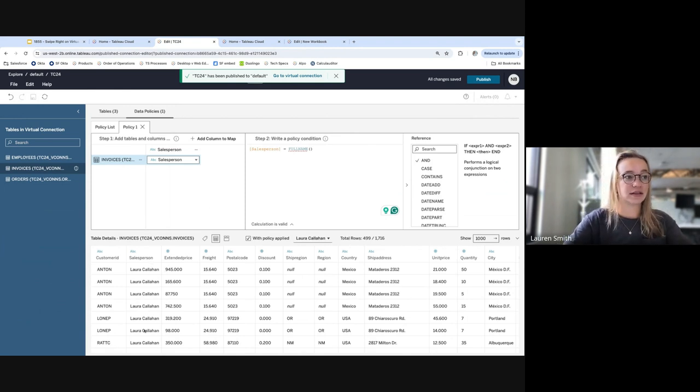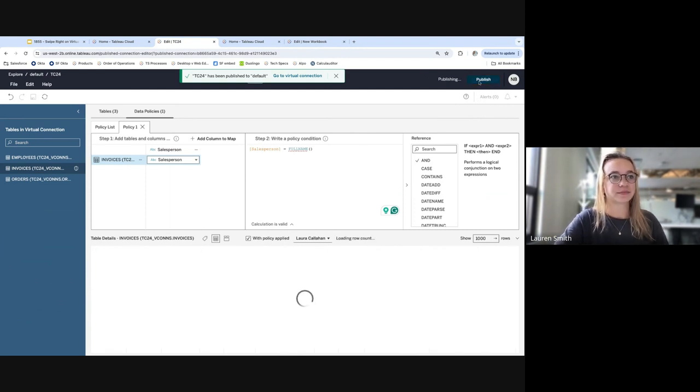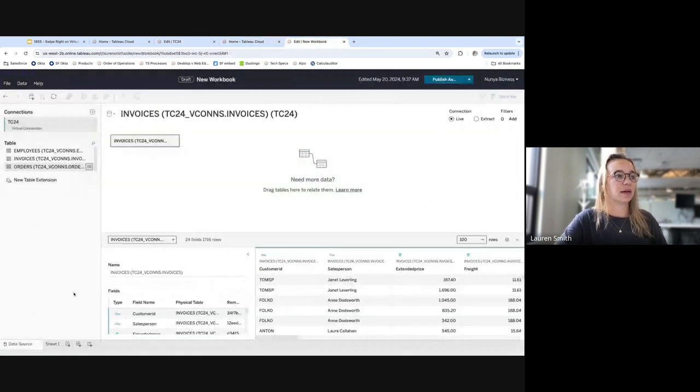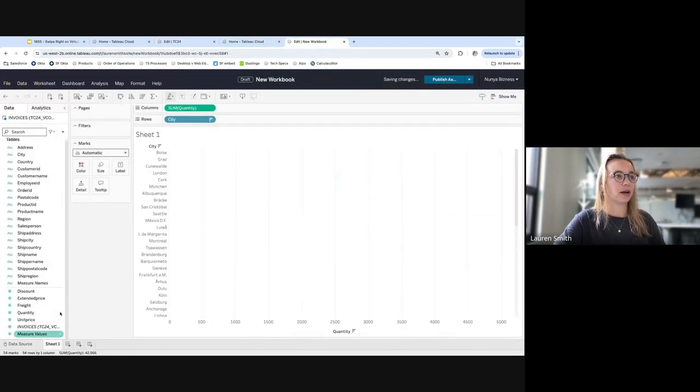And I can see that the salesperson listed in this whole column is Laura Callahan, because the salesperson field is equal to the full name, Laura Callahan, of the person that we're previewing the data as. So if I publish this again, refresh this, and I go back into my Tableau workbook here, and I open up my new sheet, you might notice that I can't view any data.